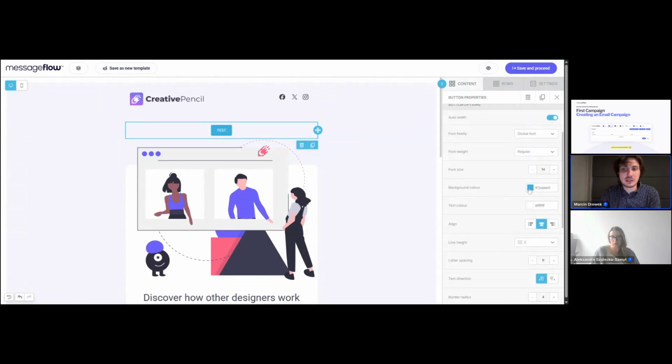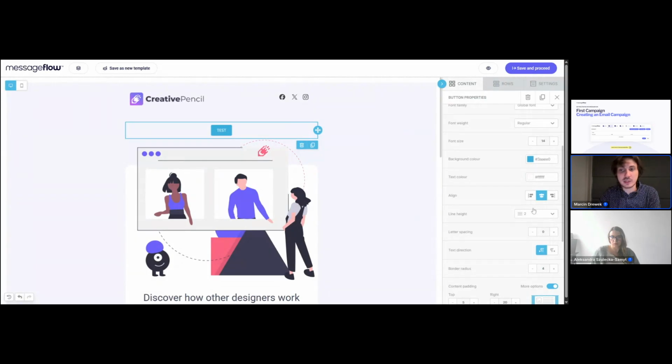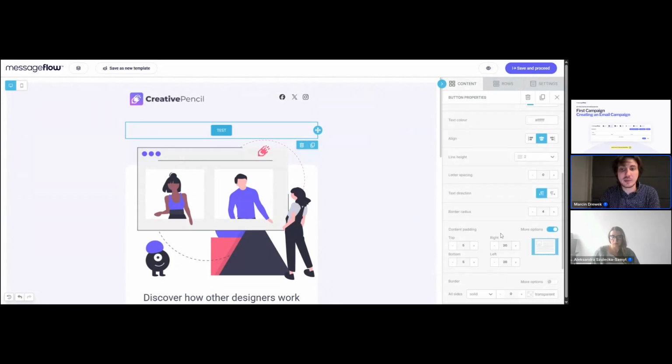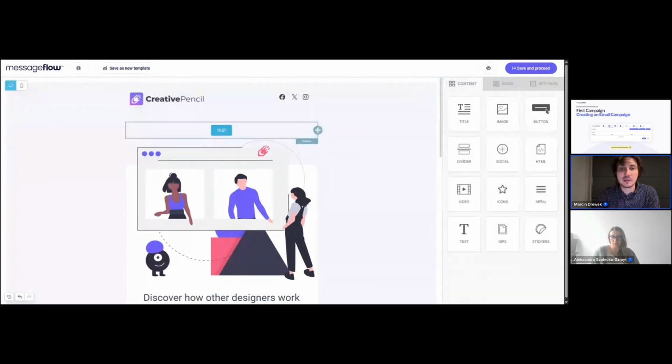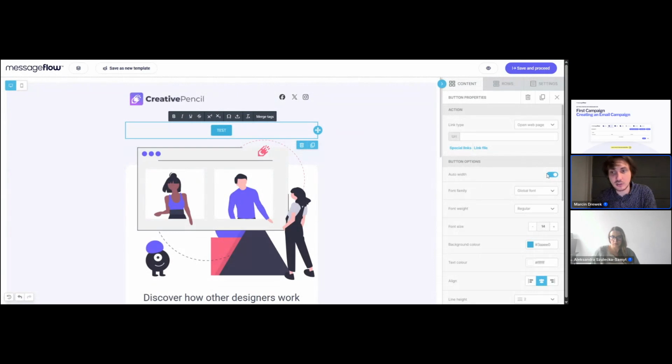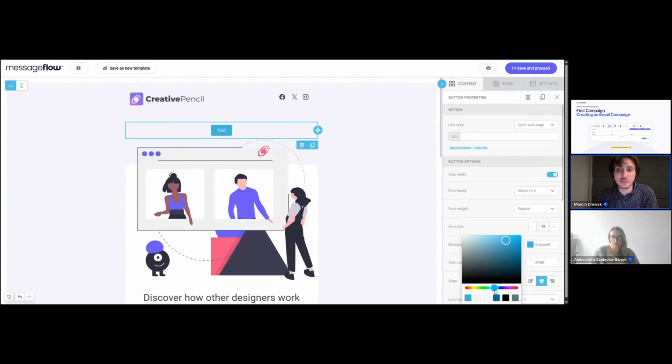Changing any background color, any font, any gaps, everything is very simple, so you can make the mailing look exactly how you want it to. And saving as a new template, as I mentioned earlier, saves that template in the tab named the same way.